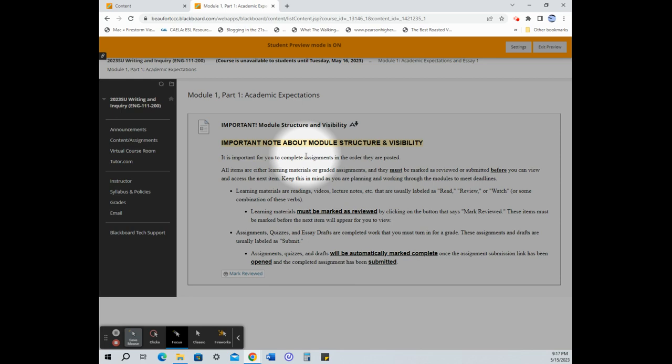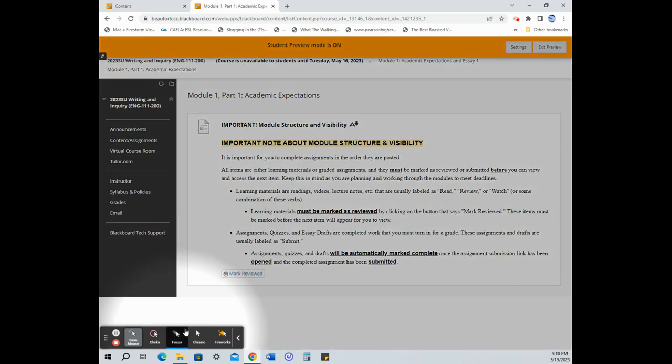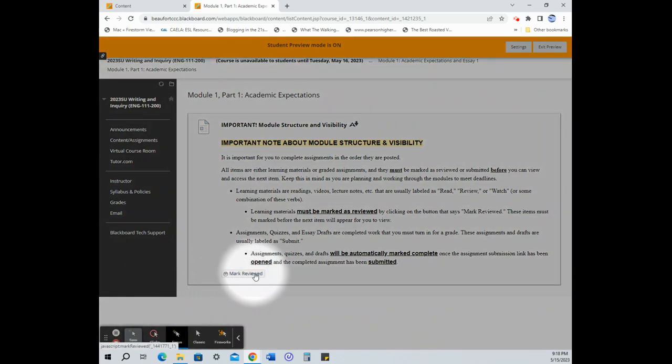Notice when I'm done reading or looking at the materials, when I am done with the learning material, there is an option to click Mark Reviewed down here. You have to check this in order to view the next material or assignment.